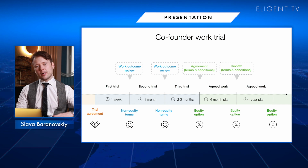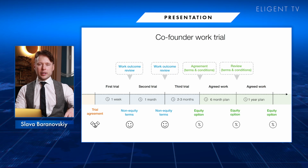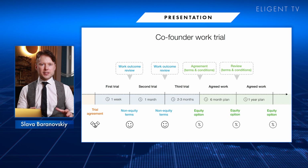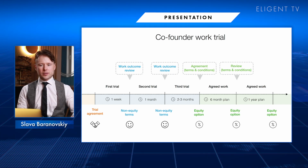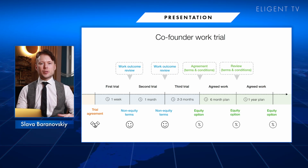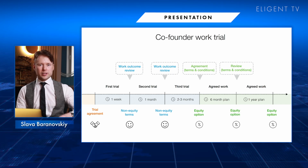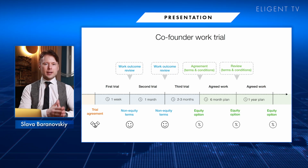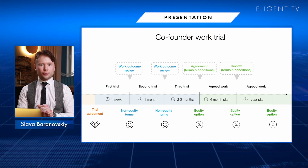If you started your startup first and maybe you're a sole founder now and you already got something, you can attract people to join your startup maybe on an equity option. It's equity based on delivery of some tangible milestones and completing some real tasks. Instead of promising someone, I don't know, 50% of your startup, especially if you developed something already yourself, maybe it's better to provide the equity option, saying, okay, if you build something together for the next 6 months, you get a certain percent of equity.